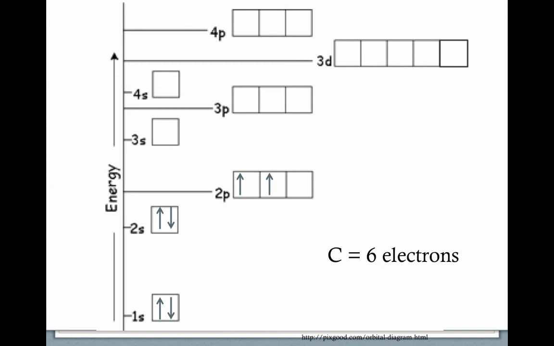From here, we can write an electron configuration. It would be 1s2, 2s2, 2p2. Let's try a different element. This time, let's do neon. Neon has 10 electrons. I already have 2 in the 1s, 2 in the 2s, 2 in the 2p from the previous one, so that's 6. I have 4 more electrons. So I can put 1 more in the 3rd orbital of the 2p sublevel. Now I'm going to start doubling up. So I put 3 more in the 2p sublevel. My electron configuration here would be 1s2, 2s2, 2p6.